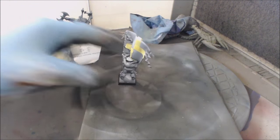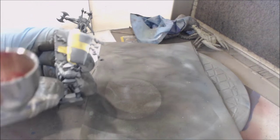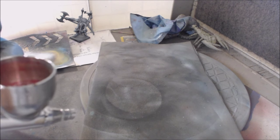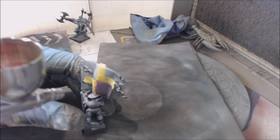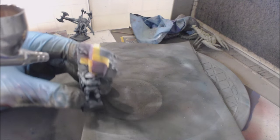Since I've already got my color variation through the zenithal highlighting, I've just really thinned down some red and blue paint. We're going to do it in a more classical Bretonian color scheme of red and blue. As usual we've gone about one-to-one with thinner because we want it nice and thin. We're going to make our open areas red — just make sure the tape is nice and tight — and then we're going to do a nice thin coat of that red to save as much of our zenithal as we can. Remember, we can always put more paint on; it's hard to take paint off.